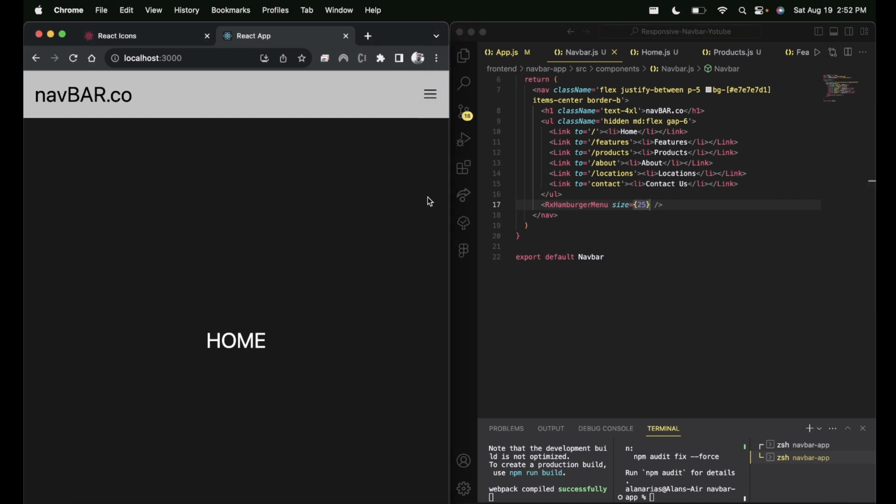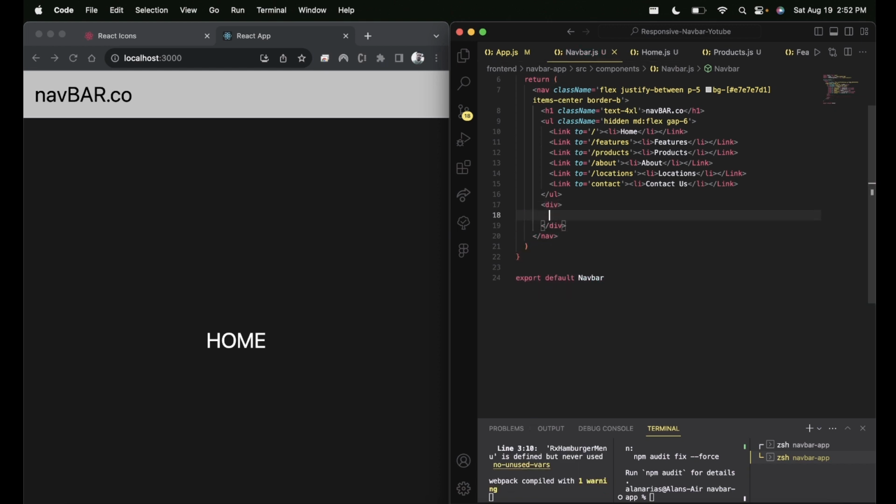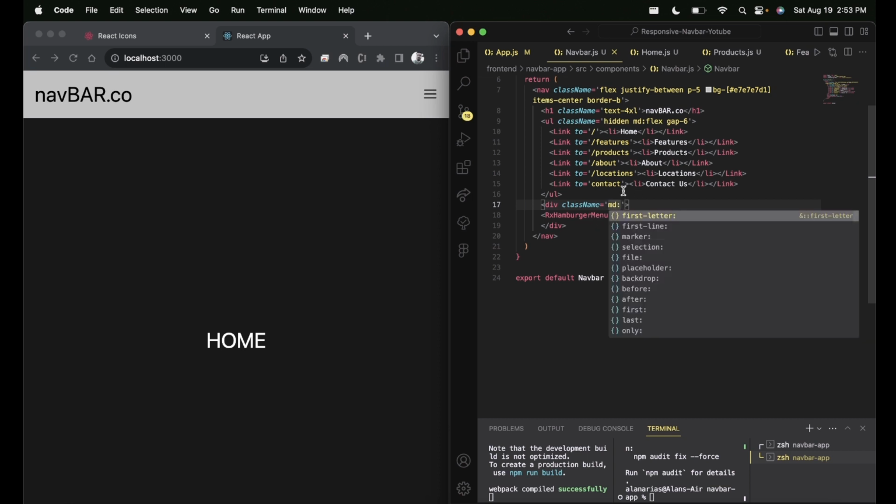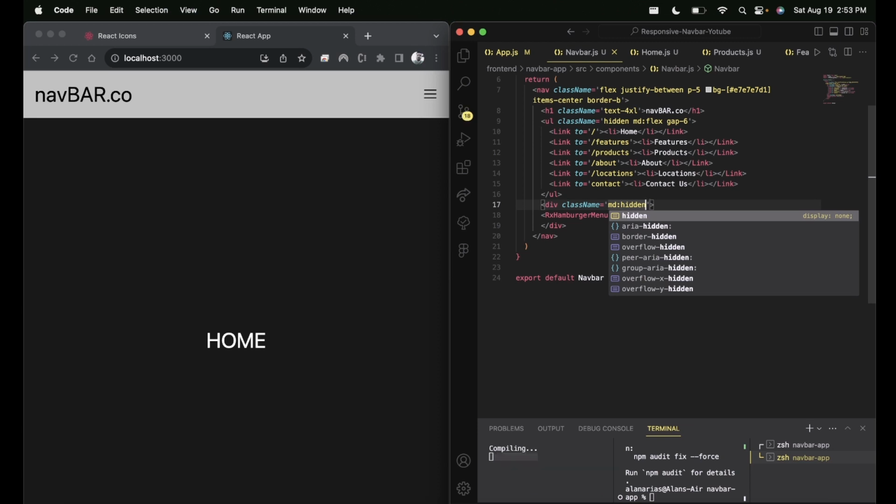So now let's just finish this actually. What we're going to do here is take this out, and then let's make this a div here. And once we have the div, let's input it there just to show. With this div here, we just want to add the styling to it, and on medium, we can just have a hidden, just like that.